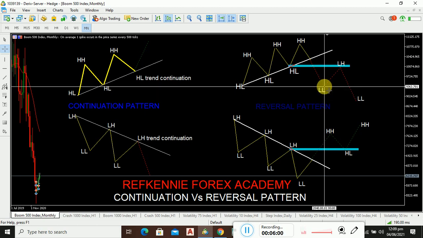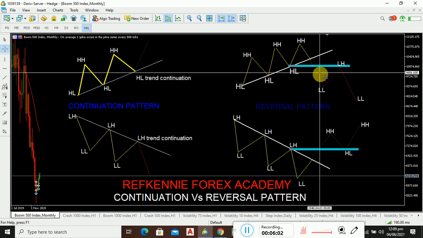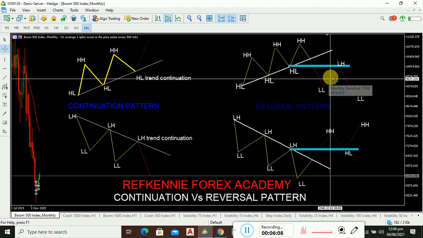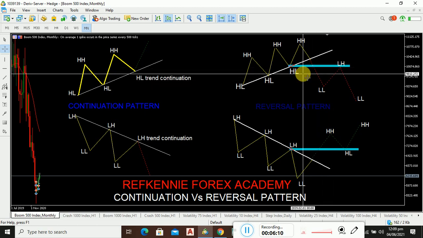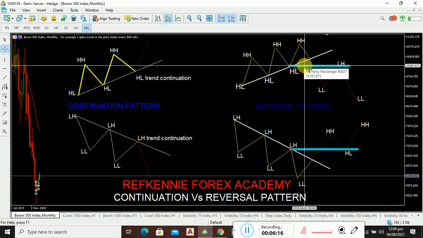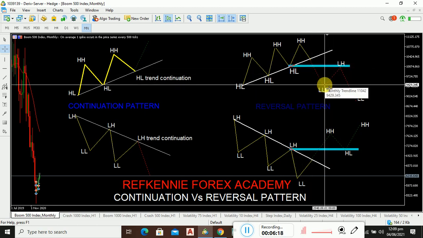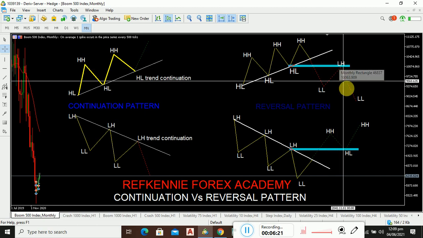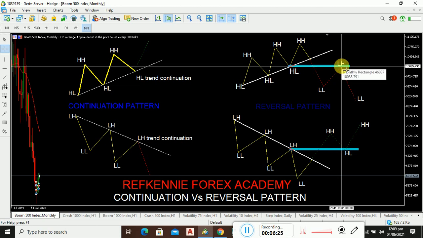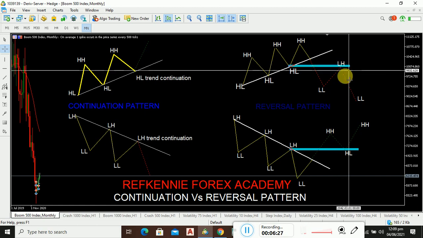So when it broke out here, you wait for a retest. It broke out. The breakout means this market wants to reverse and sell. Before we short this market, you wait for a retest, and this retest, you wait for it to retest the previous higher low. When it retests this previous higher low, this is the retest, so you short it. And this previous higher low, you may short it using candlestick pattern or chart pattern.